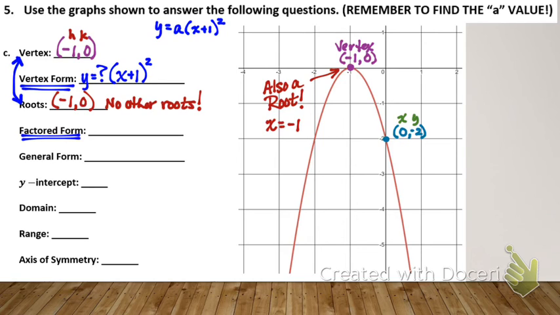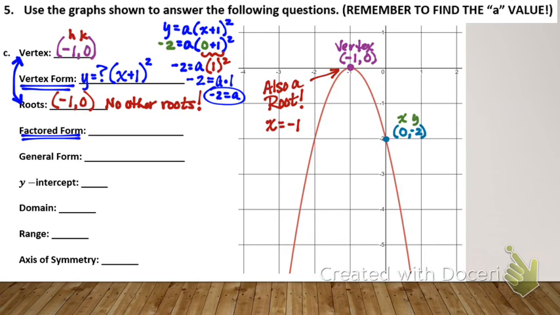What do I put in the place of the y? Negative 2 is equal to a, and then what are we putting in the place of the x? 0. And then I've got plus 1 and squared. 0 plus 1 is what? 1. So I'm taking 1 and I'm squaring it. It's just going to be 1. So negative 2 is equal to a times 1. And a times 1 is what? Yep, 1a. So this is negative 2 equals a.